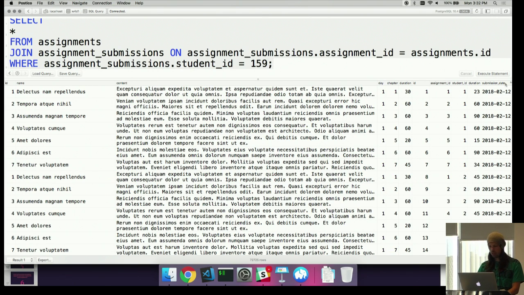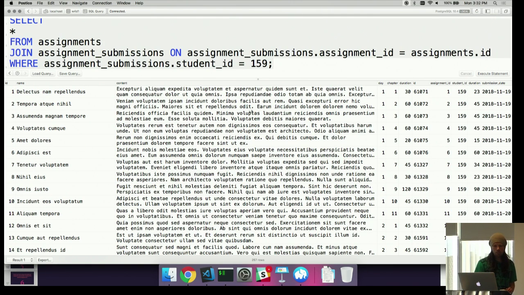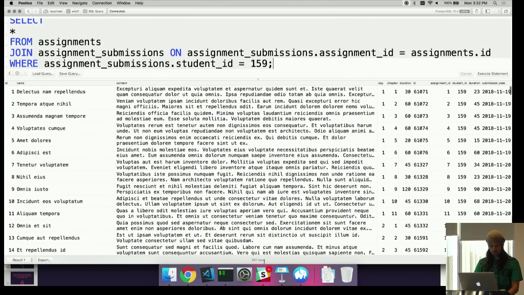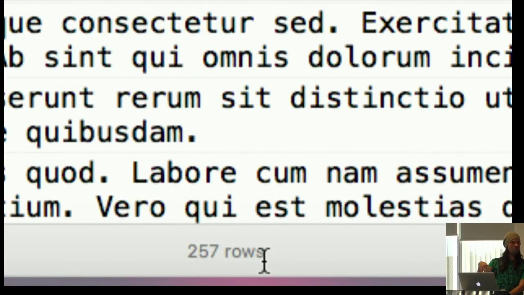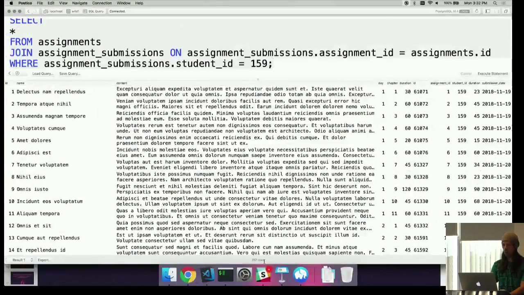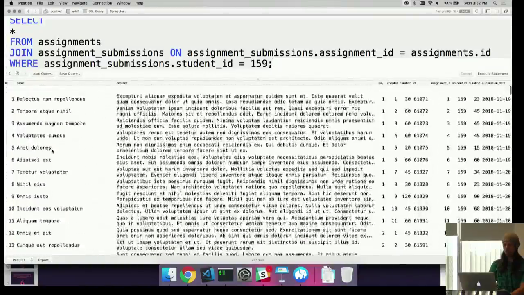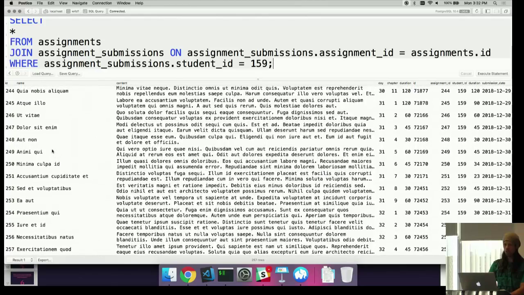And so now, what is this going to tell us? I've got 257 rows, so we're down from 72,000 to 257, so that seems like we're on the right track. What is it that we're actually getting back here, though? There's 424 assignments. So this is only the assignments that were completed by that student. We don't have a record of the assignments that were not completed by the student. We only have a record of the assignments that were completed.